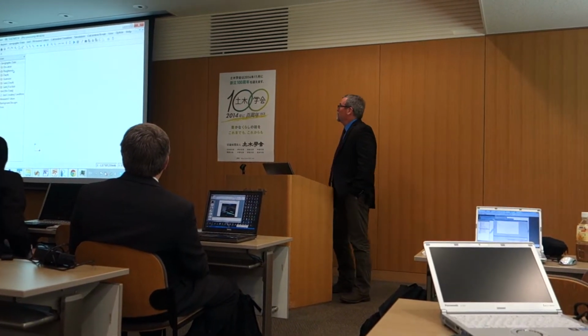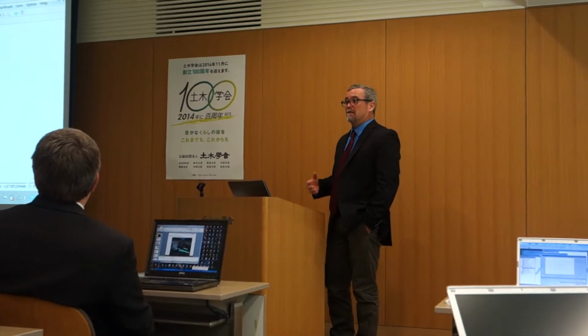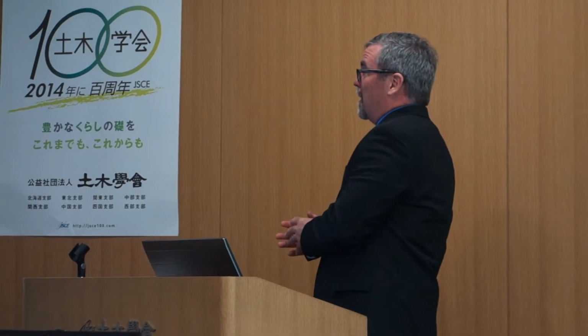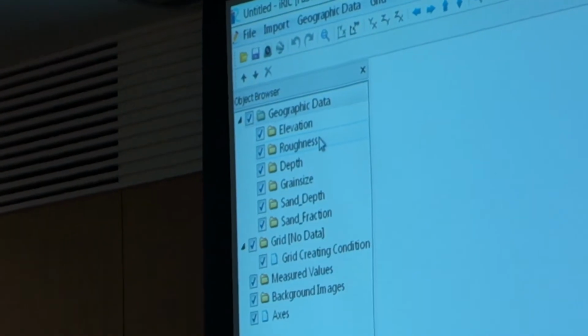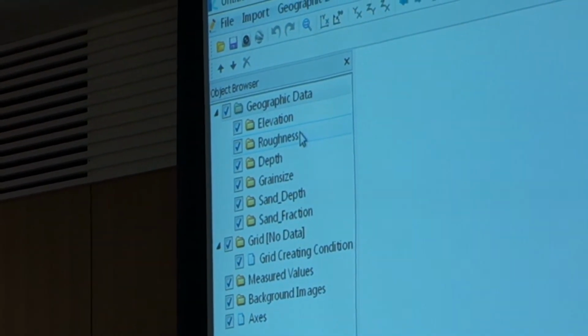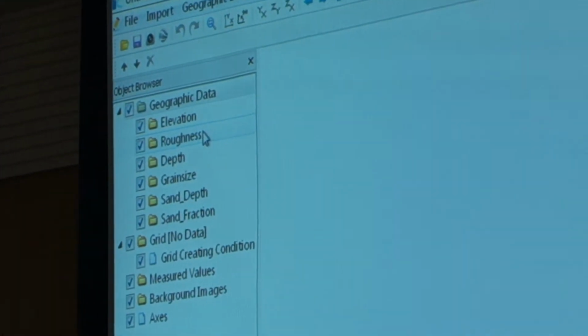The next thing we want to do is to import our measured data for our modeling project. The most basic data set that you'll import is your elevation data set. Today we're going to show you a way of importing very simple data sets of essentially random X, Y, Z points. Spatially distributed but not ordered.